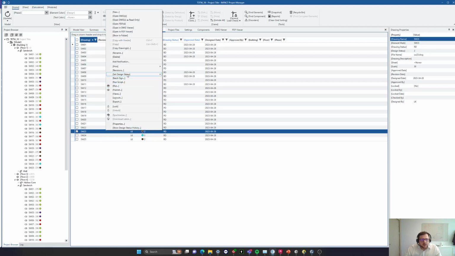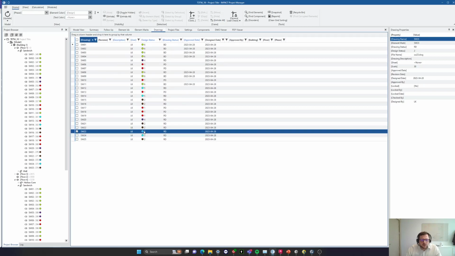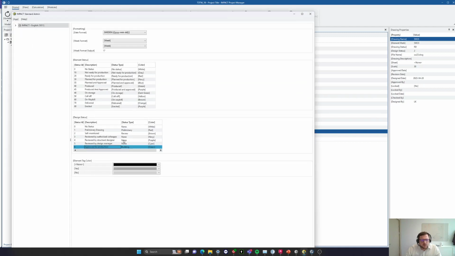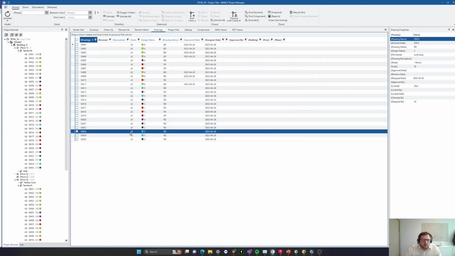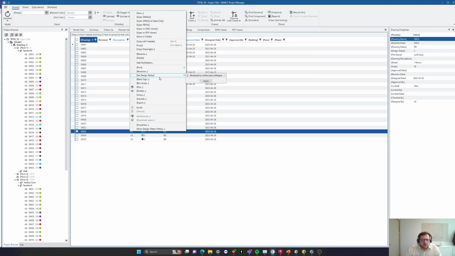Then my colleagues start to look at it, and the first step is to review by an authorized colleague, which is the status now. And since we talked about it, that the review statuses here don't have a status type, we need to set it by doing the set design status.